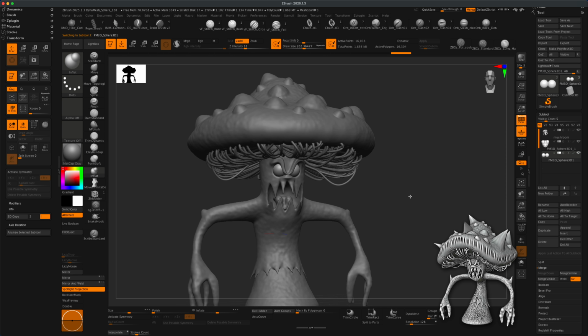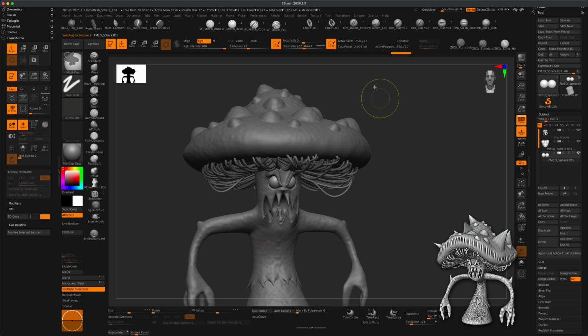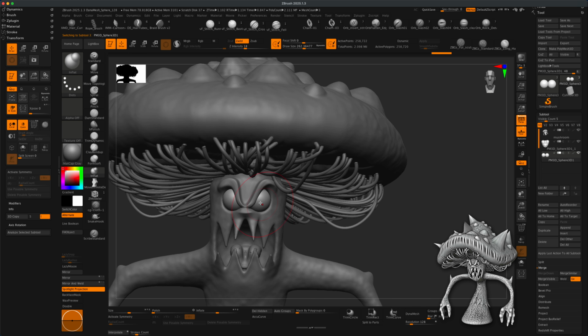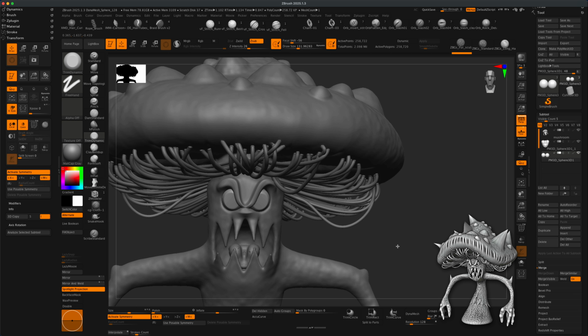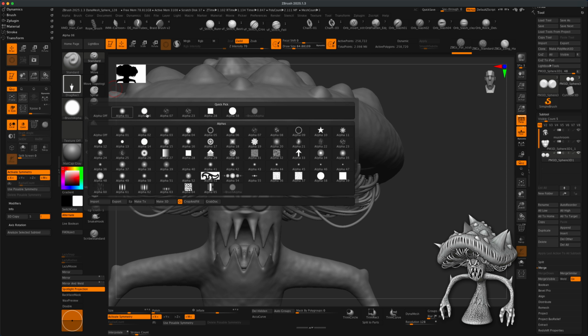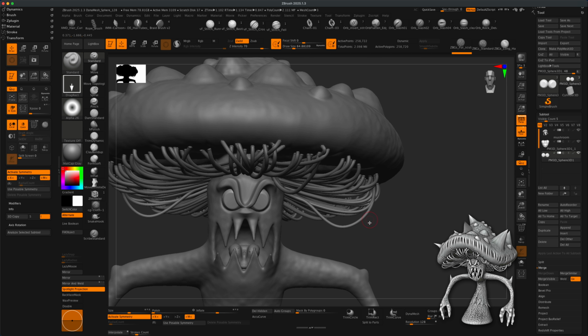I'm gonna select my eyes and I'm gonna do Control D a couple times. And I would love to make them a little more interesting instead of just having these spheres. So to do that, I'm gonna grab my dynamic and let me just literally press X to make sure I have active symmetry. And I can flatten just the front of them, right, like this. And I wouldn't mind going to my standard brush. Let me do drag rectangular and let me do something like this alpha 26 with a sub, and I'm going to do a lot of intensity.